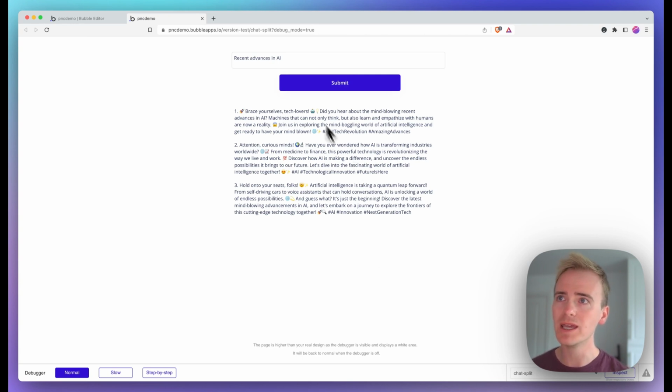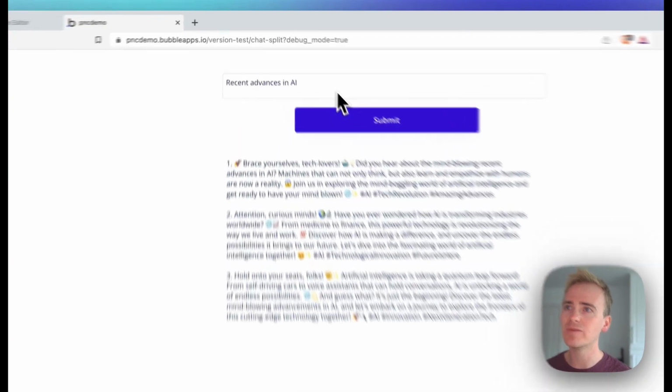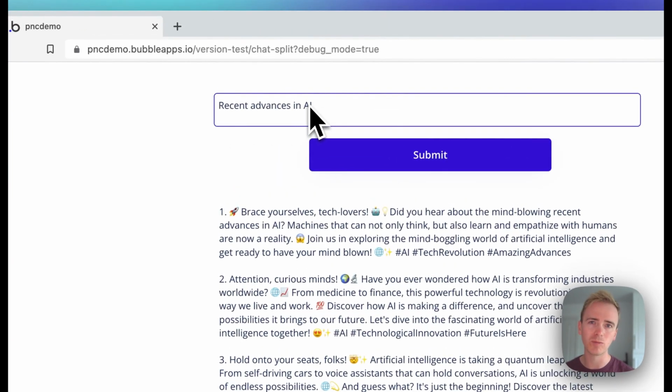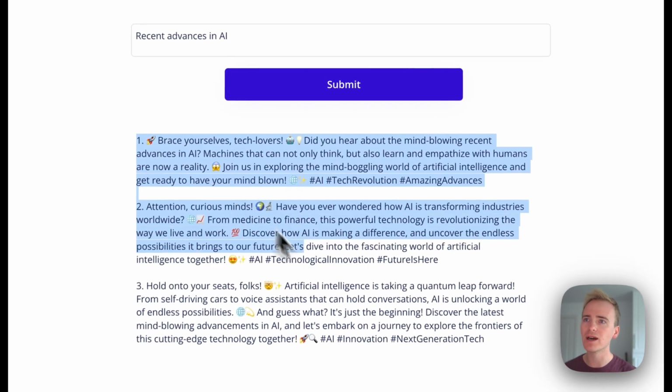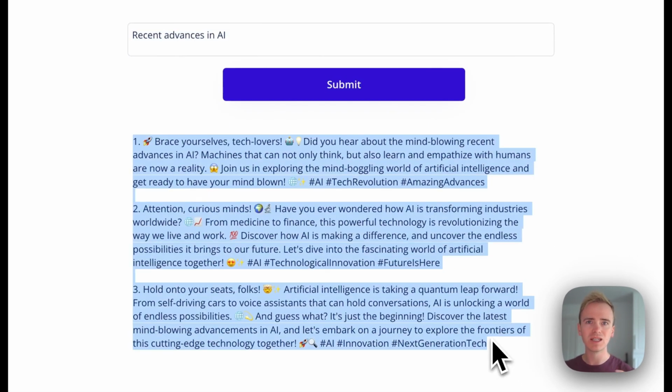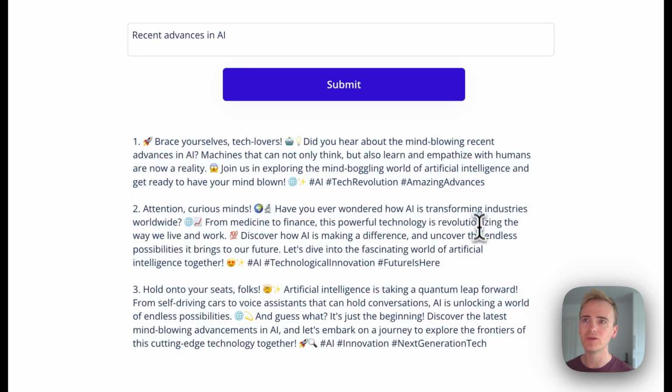For example, here is a very quick AI text generation tool I've created. If you're not sure how to get to this point, do check out our videos, we've got loads of videos about OpenAI. But here I've put in a topic and I've basically given it a prompt to generate 3 social media posts on this topic. And you can see that OpenAI replies with just this single large amount of text. How do I then split it into multiple parts? For example, what if I wanted to allow a user to click on a copy icon and copy just one part of this to their clipboard?